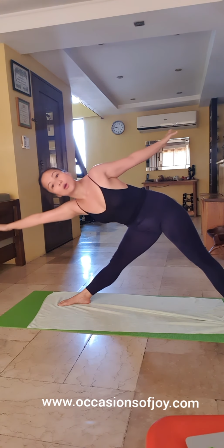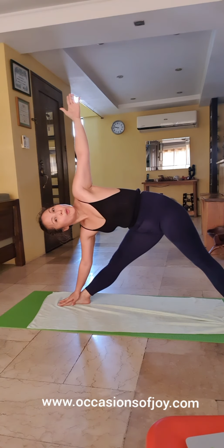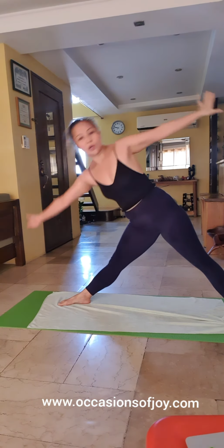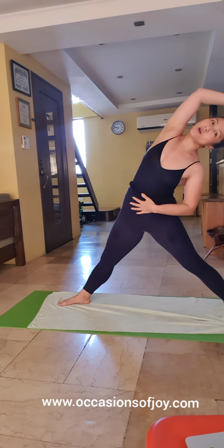Straighten the front leg, reach toward the front wall. Right hand down, left hand to the sky. Triangle, again, keeping that long spine. Inhaling, come back up. Reach all the way back to reverse triangle. Side body stretch. Good, inhale, come back to standing.